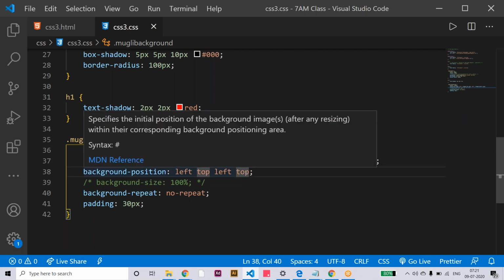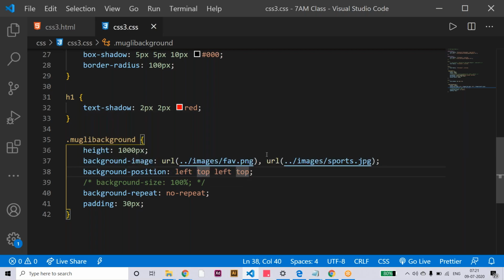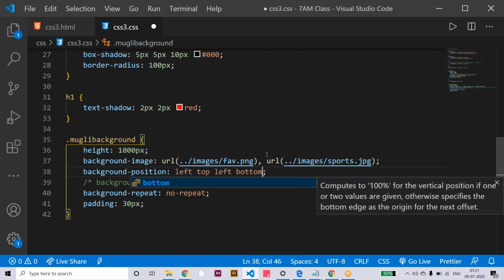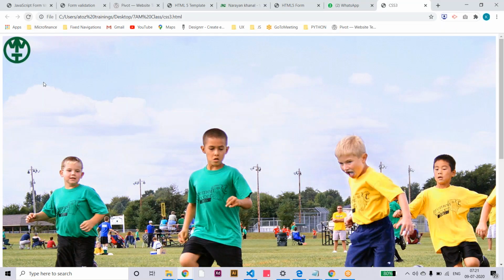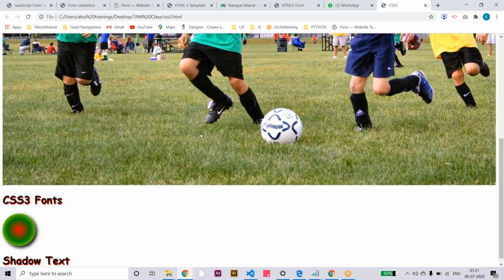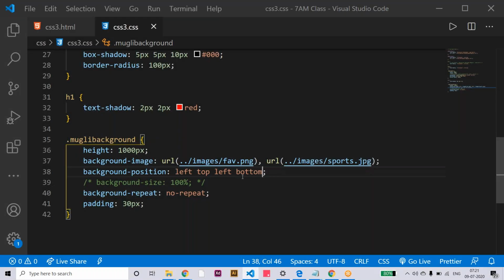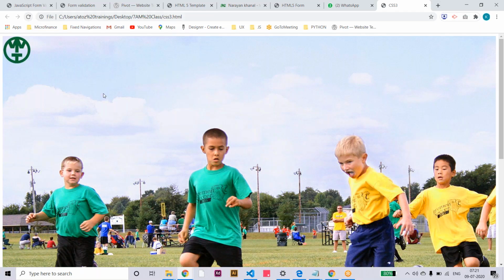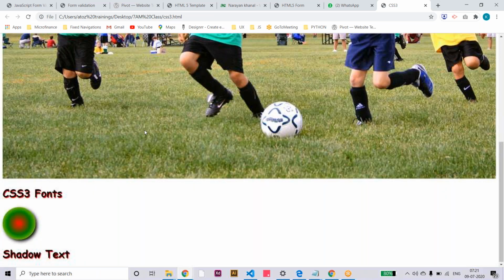Suppose instead of top you can say bottom also, left bottom of the web page. It's not changing. Let me give some value, for example 100 pixels. It's not changing.